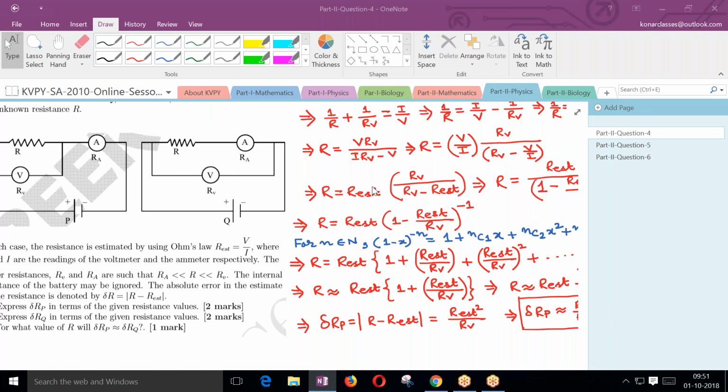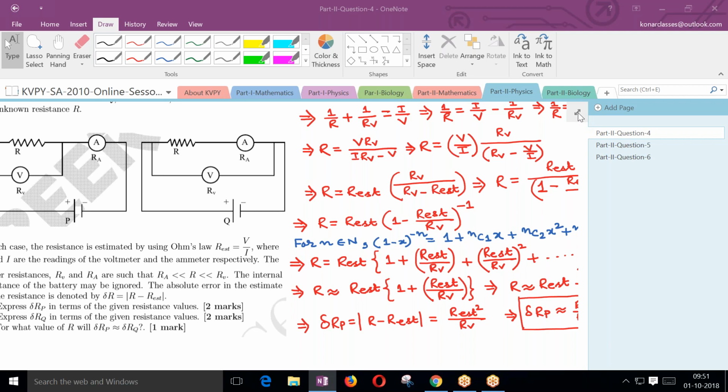No, it is not huge. You see that REST and R are both approximately equal to each other, right? REST and RV, correct? And due to that approximation, you can ignore the higher order terms. If a quantity is small, if x is small, then x square will be even smaller, isn't it? So from that concept, we are ignoring it. If you take the square, then also it is fine, but cube and onwards you must ignore, but it is better to ignore from square, and that is the way the approximation takes place.